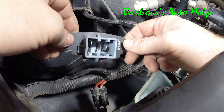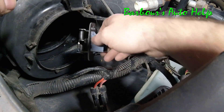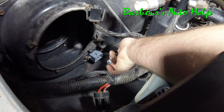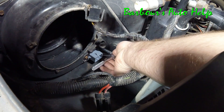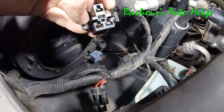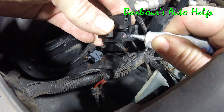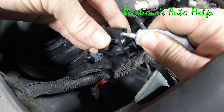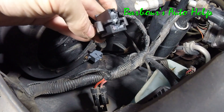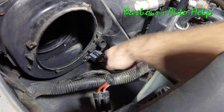There's the old one; here's our new one. It will really only go in one way — you see these little steps right here, so you can't put it in backwards or upside down. Put that in, put the screws in and tighten them down. These screws go into plastic so it doesn't have to be gorilla tight, just snug — not a whole lot of torque. I don't have a torque specification for you. I used some electrical parts cleaner on the connector and it didn't do a great job — I would suggest replacing the connector if it's rusted out. I put some dielectric grease in there and we're going to go ahead and reconnect the connector, making sure that tang goes in all the way.